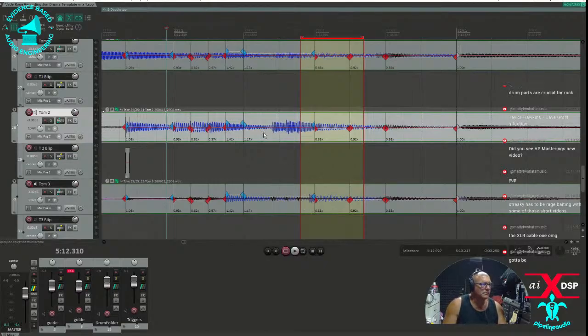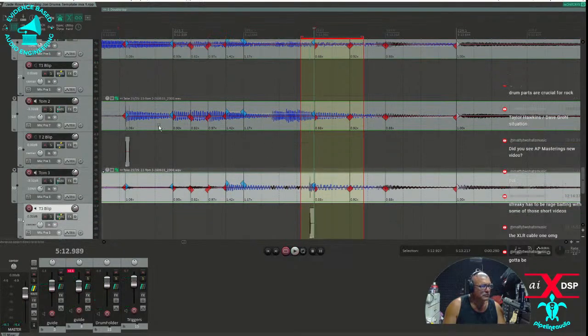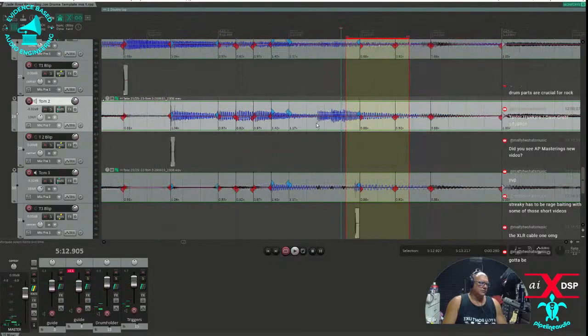I don't know. I don't know about this floor tom. I'm tempted to move this, but I don't know if I should. I mean, is that a triplet? I think so.